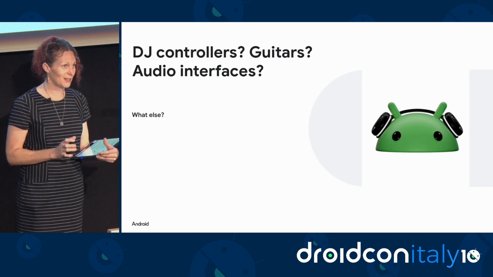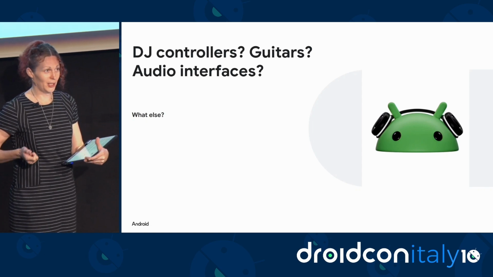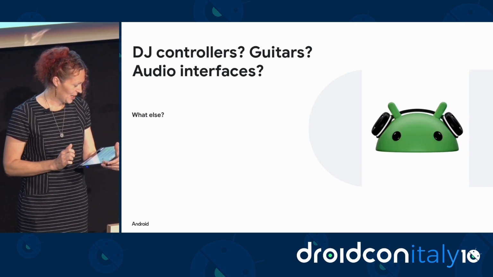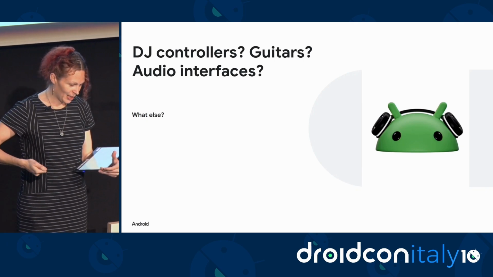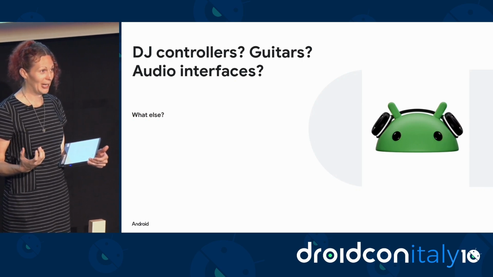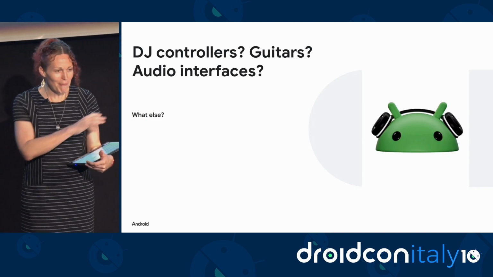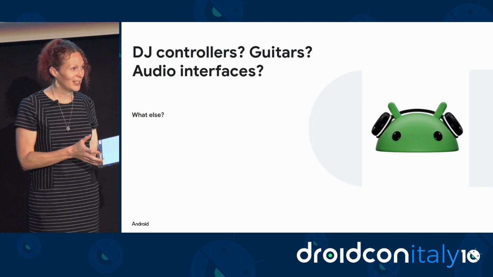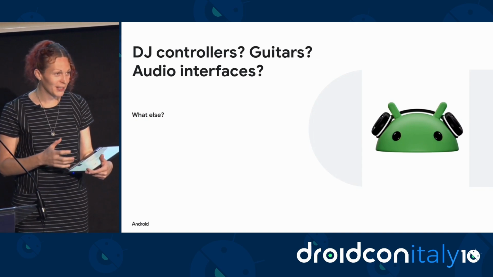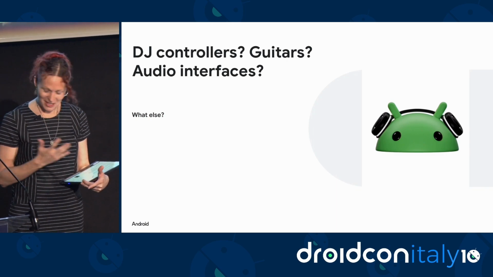There's Cubasis, which supports audio interfaces, so you can have a whole digital audio workstation on your phone or your tablet, which is super cool. And there's one where you plug in an adapter and you can use your guitar, and your phone is basically like a guitar amp with a whole bunch of pedal effects, or your Chromebook or your tablet. So I'm basically saying input could be a guitar or a DJ controller. And if that's not the app you're building, what app are you building, and what kind of input experiences could be transformative?